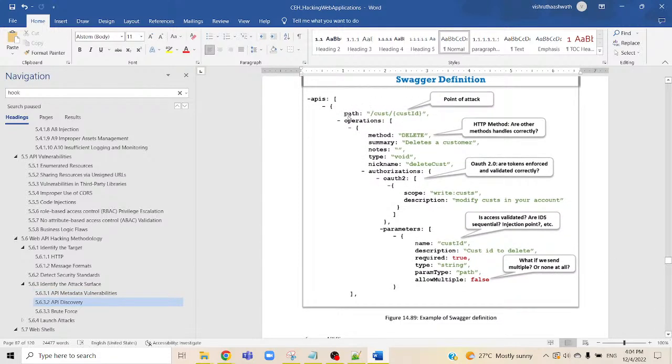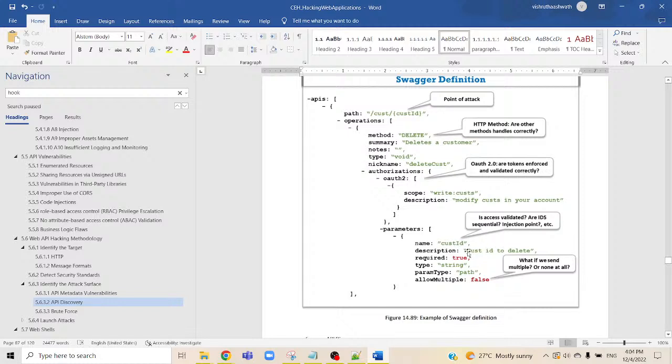As you can see, first the path is identified here, which is a point of attack. Are the HTTP method or other methods handled correctly? Here the method is delete, and then are both OAuth tokens enforced and validated correctly?